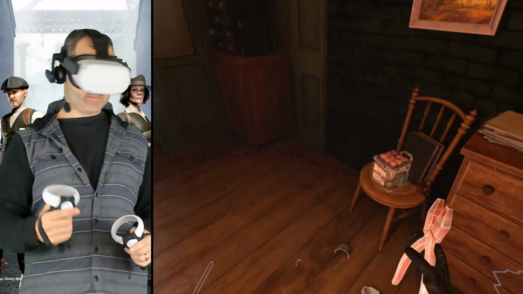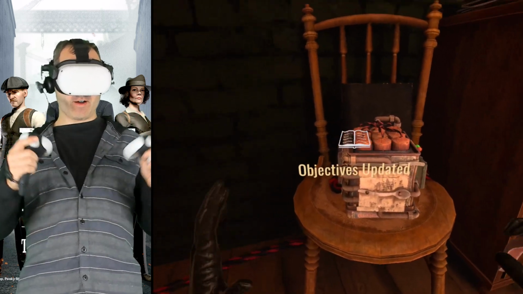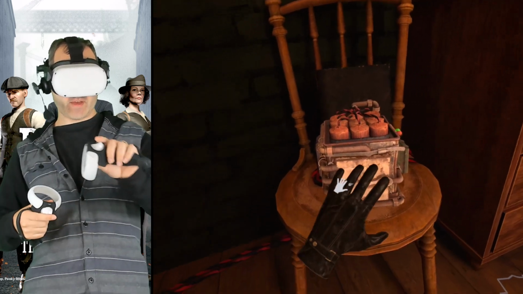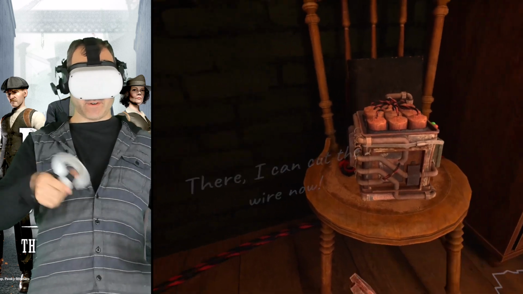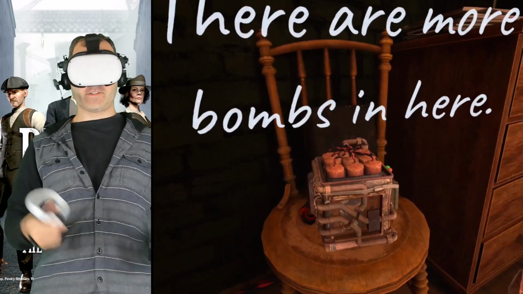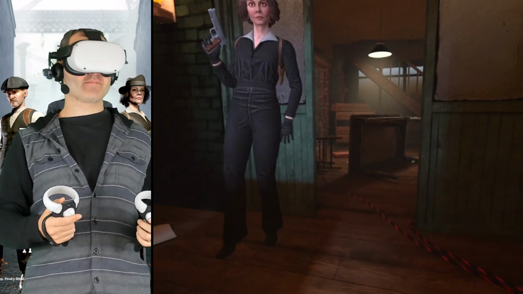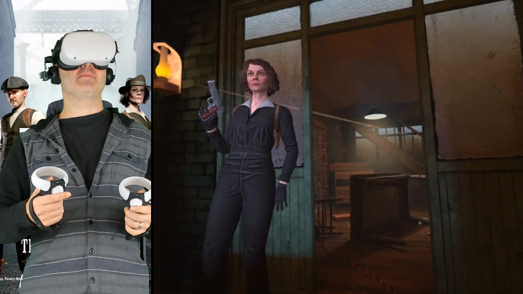I need to get my clippers. There's one of their bombs. When I first encountered this bomb, I was like, oh, this is really cool. I'm going to have to snip certain wires, making sure it doesn't explode in my face. But no, it's really not that hard. You just go like this. That's it. Bomb disarmed. It's a bit disappointing, really, because I was expecting something more involved. Something that would test my reactions, my intellect, my speed.